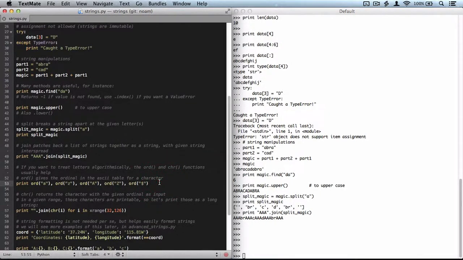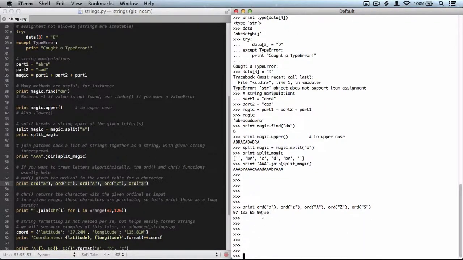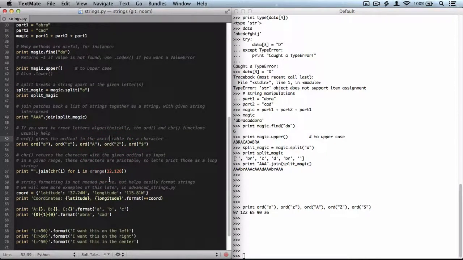ORD gets from the character to the integer that represents the order. So here I see that A is the 97th character for the ASCII ordering, Z is the 122nd, and indeed it's 25 later. Capital A comes actually earlier, it's the 65th, and so on. You also have non-letter characters, for instance $, which is the 36th in the ASCII ordering. Now the dual to ORD is CHR, and CHR takes as input an int and will return the string, which is of length 1 and just contains the character with that index.